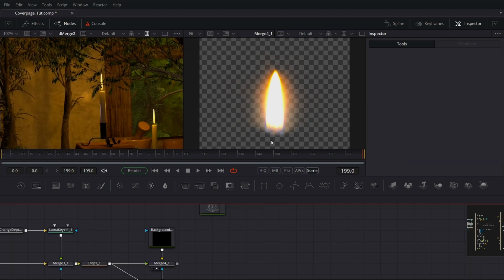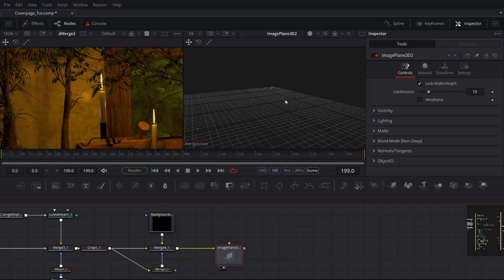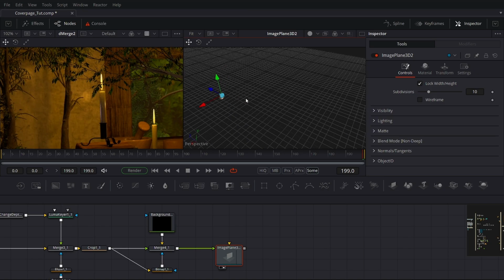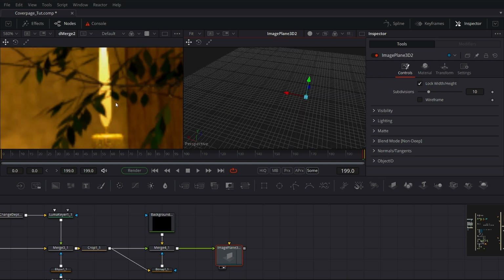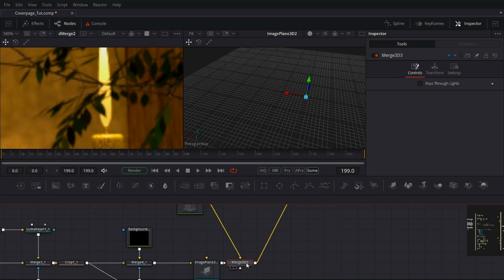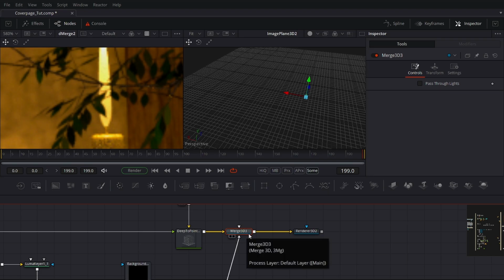So what I'm going to do now is I'm going to convert this candle flame first into a 3D image. So using the image plane 3D, I've converted this candle flame into a 3D image, and I'm going to replace this candle flame with this one. So let's connect this after the DeepToPoints node, using a merge 3D node.